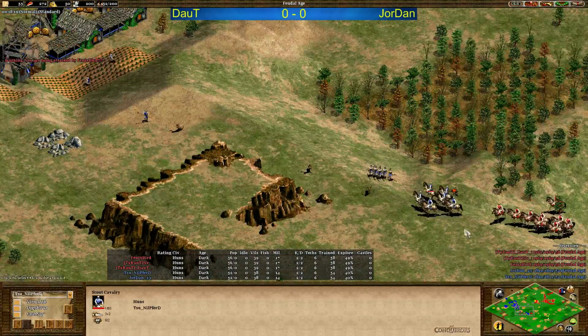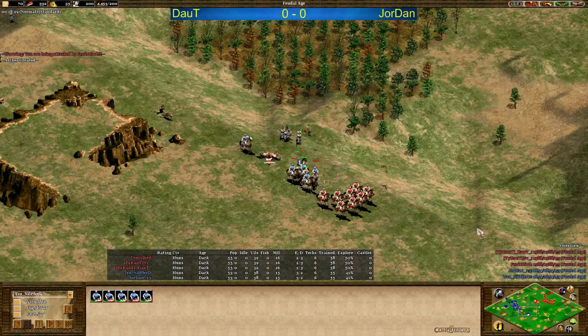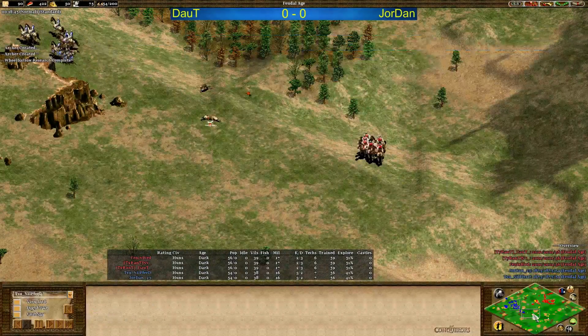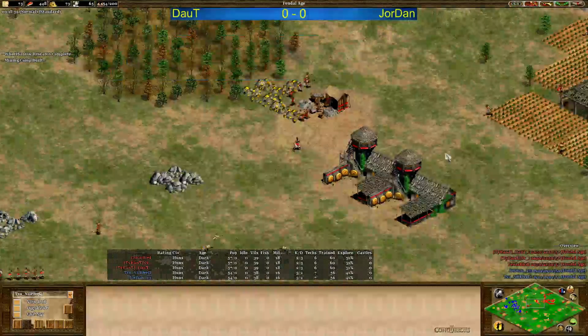Villagers pretty much the same, no big difference here, but now the archers are going to engage with the scouts here. JorDan with more army at this point, and of course wants to take this fight. DauT is going back immediately, but he's staying on this big hill. He's sending a few spearmen and the archers forward, also skirmishers on the way.